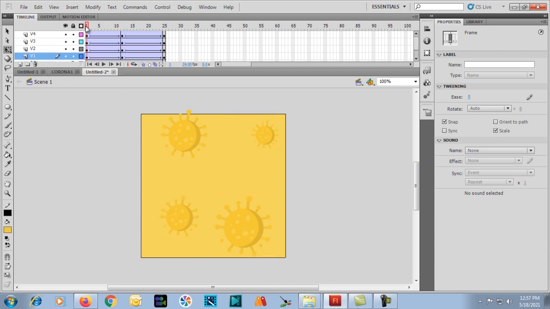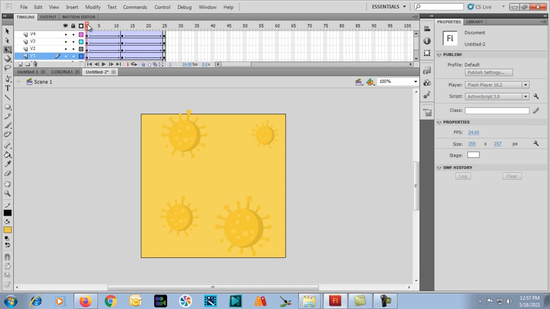These points will record your animation motion. So make sure that you keep proper points over here. Whatever movement you are giving in between, it will record itself. So make sure that you keep proper points, since the animation of these 4 characters is going to be moving almost in the same way.